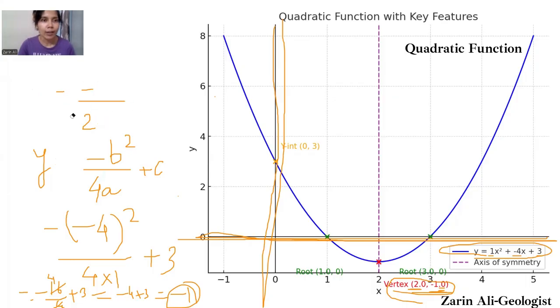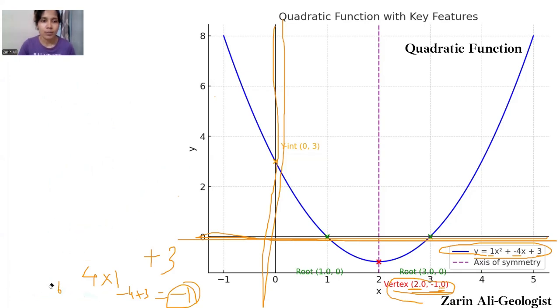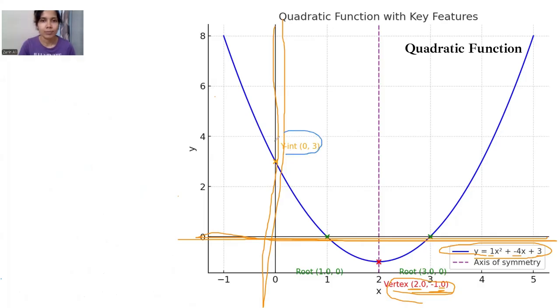And so now I have the understanding as to how to calculate the vertex. This is what I wanted to show you guys because we need to know this. And then the next step is to understand how to calculate the y-intercept, this one. How did we get this? So the y-intercept formula is 0, comma, c. And you know the value of c from here. This is 3 here. So I can simply say 0, comma, 3.